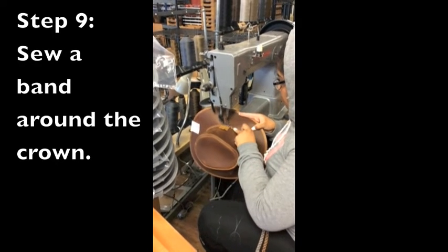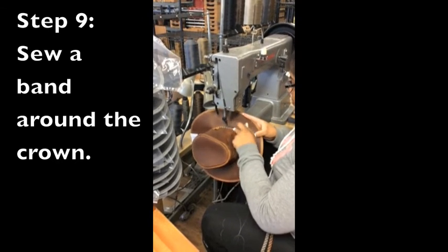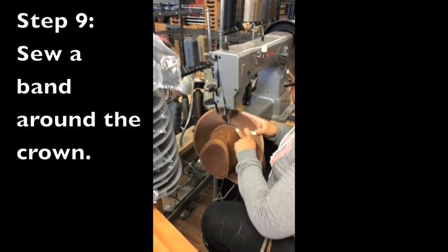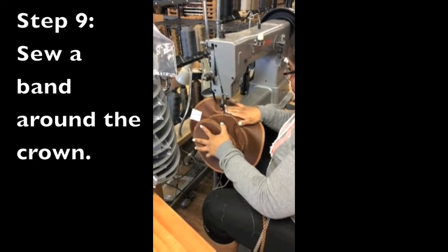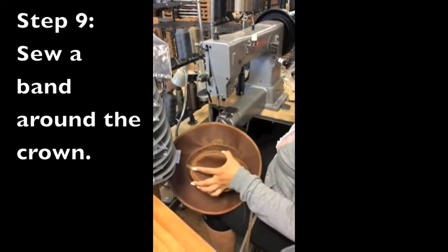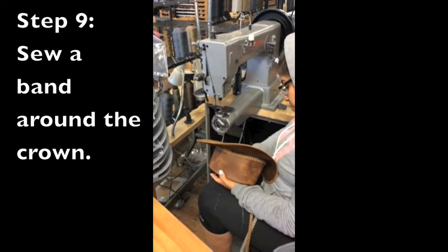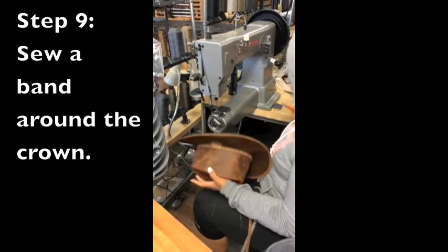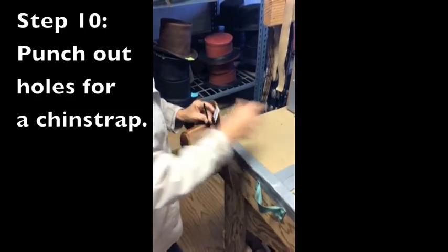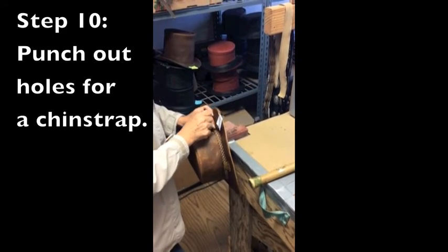For step 9, a band specific to the style of the hat is then added. Depending on the style of hat, holes necessary for the accommodation of a chin strap are then punched out.